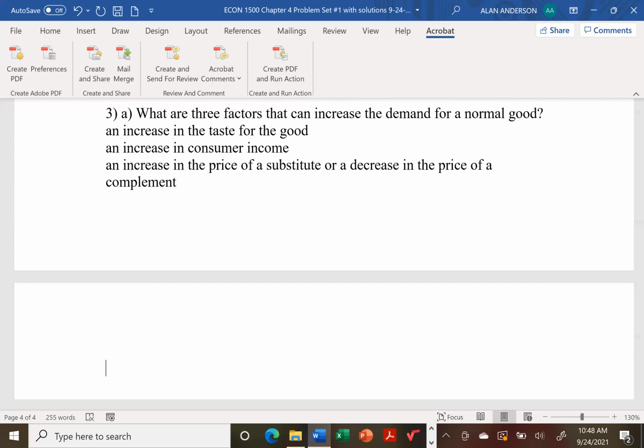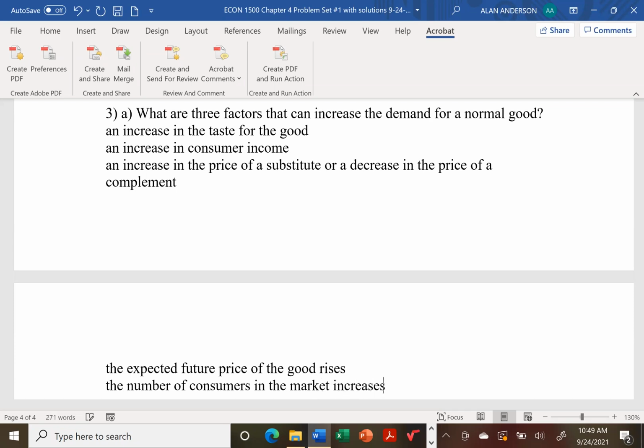And then, let's see, what else? Oh, the expected future price of the good rises. In other words, we expect it to become more expensive in the future. Therefore, we might stock up on it today, before the price goes up. Like if you're worried about orange juice becoming in short supply or the price going up because they've been having trouble with the crops in Florida, then you might be tempted to go out and stock up on orange juice. Now, as far as the market goes, the number of consumers in the market increases.